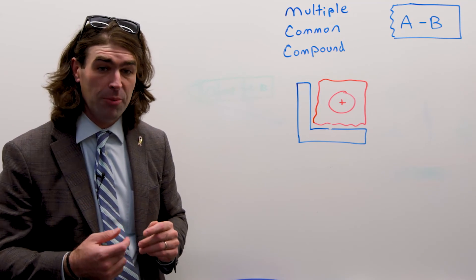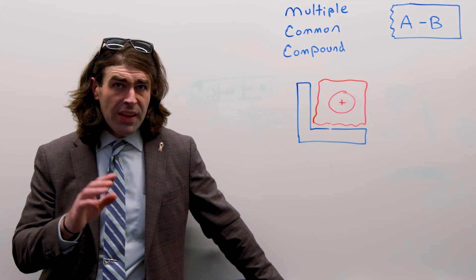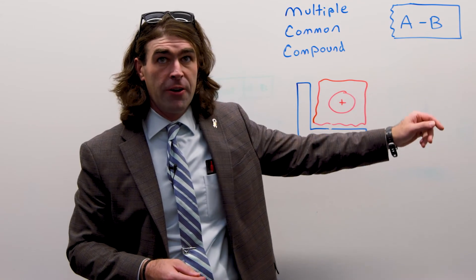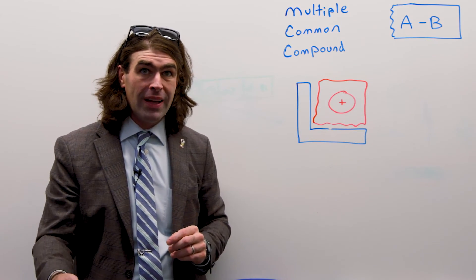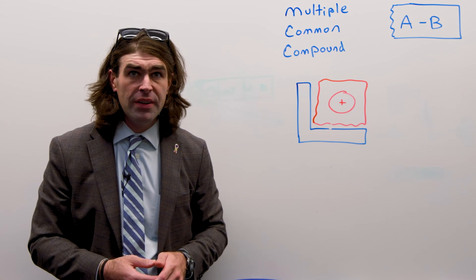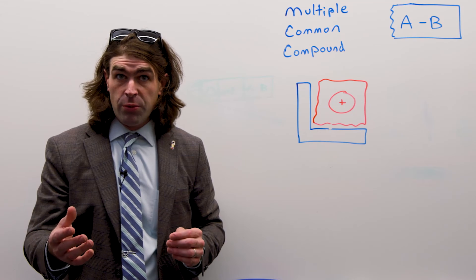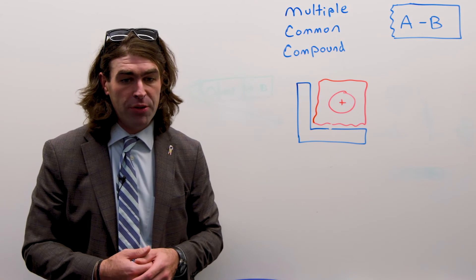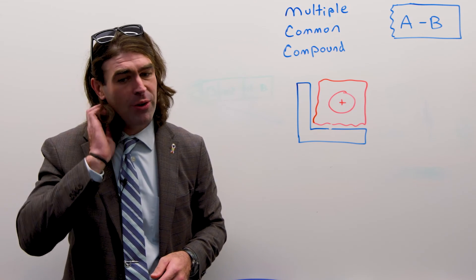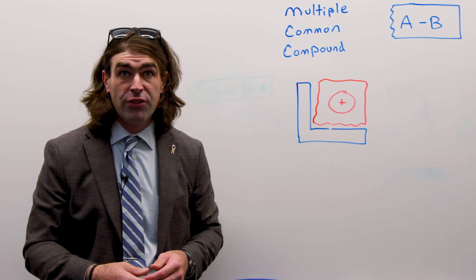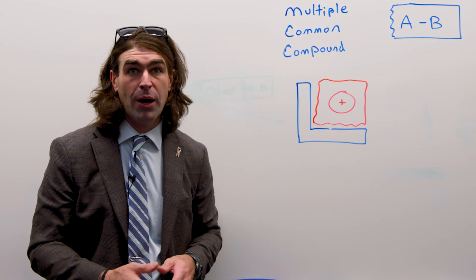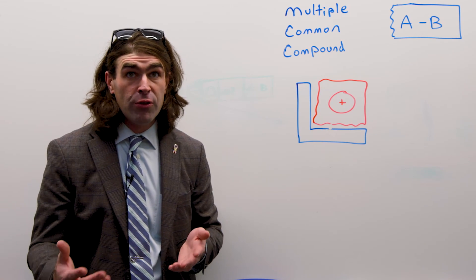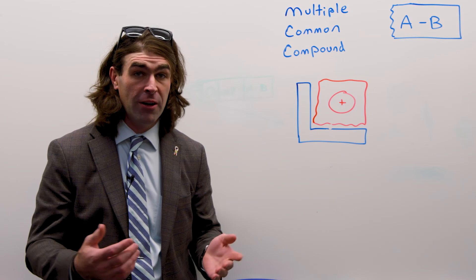So that's the situations where you would see A hyphen B or whatever letter you want to use hyphen. So common, multiple and compound datum features. There are other situations where you can use multiple datum features at once. And I'll go over that in a separate video. It's in the same chapter, chapter four of the ASME Y14.5-2009. They're all kind of lumped together. So next time we'll talk about patterns of features of size at MMB and RMB. So that's it for this video. If you enjoyed it, please like and subscribe and leave a comment down below. Let me know what you think.